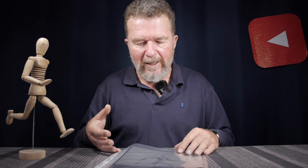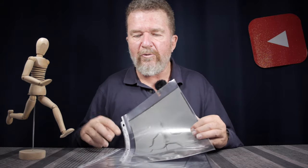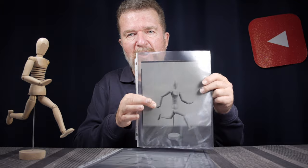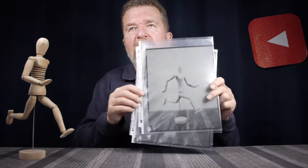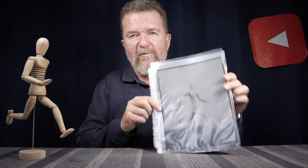Within the constraints of this process — very slow ISO requiring long shutter speeds, and contrast that's hard to control — the results are fairly reliable. I like that my studio lighting gives some modeling with highlights and shadows, so controlling the lighting is key to a nice image. Going forward I'm going to try some grade three or maybe grade four paper from Freestyle Photo, to see if the higher intrinsic contrast gives a punchier image. One thing I notice on all of these is that the brightest highlights never reach paper white, which may be intrinsic to this process. More testing to come — if you have any questions or comments leave them below. Until next time, stay creative and have a great day.